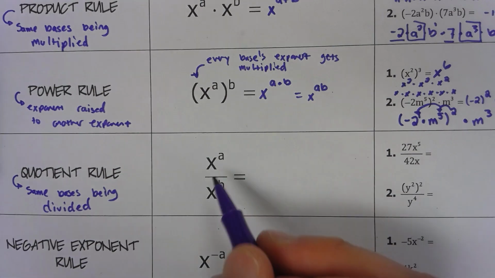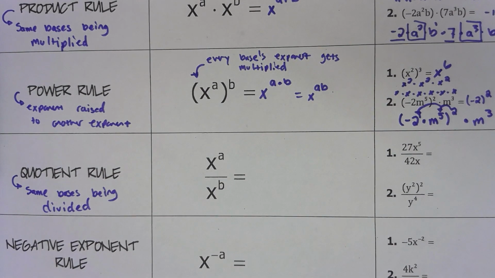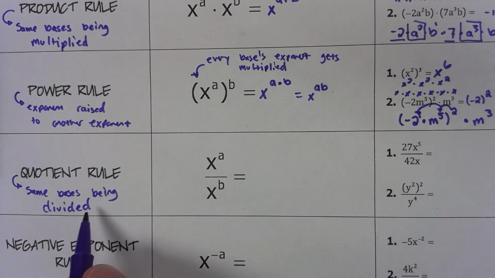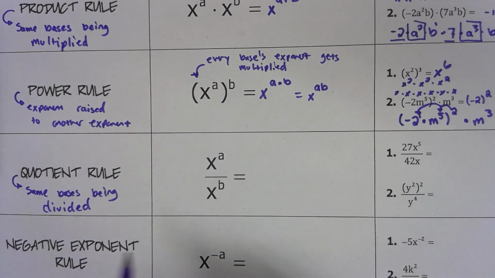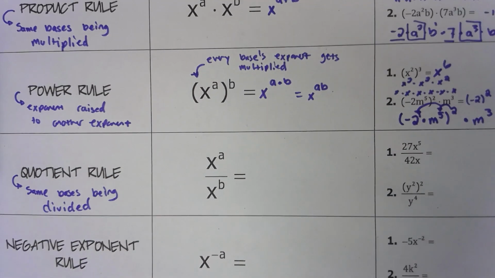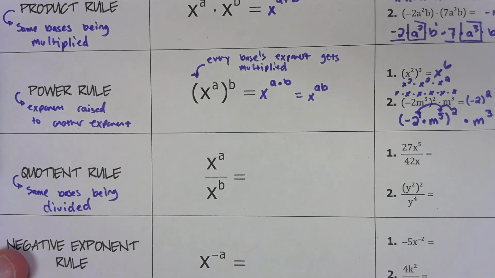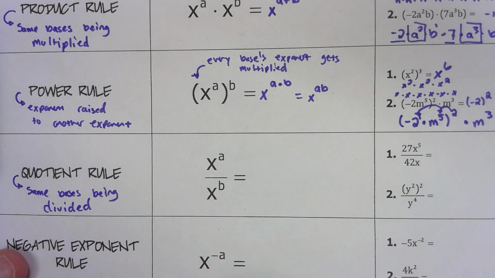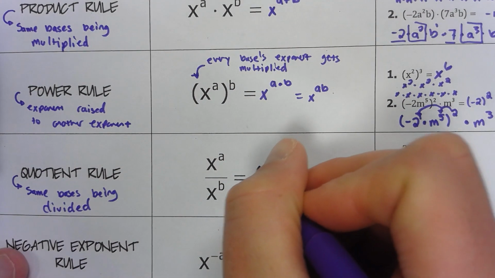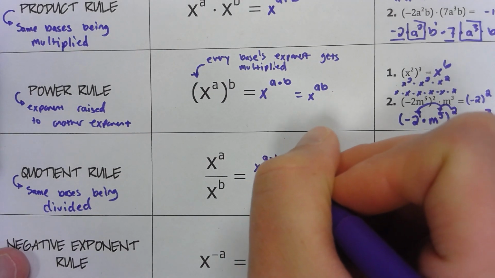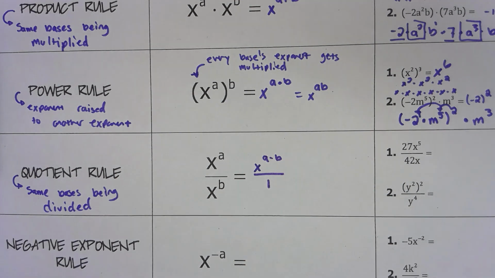Okay, so when we do the subtraction, sorry, this says same bases being divided. When this happens, it happens in the numerator. So if I have x to the a divided by x to the b, this is x to the a minus b, and all of that is over 1. So if we're going to apply the subtraction, know that the way we combine those bases happens in that numerator, and the denominator would be 1.